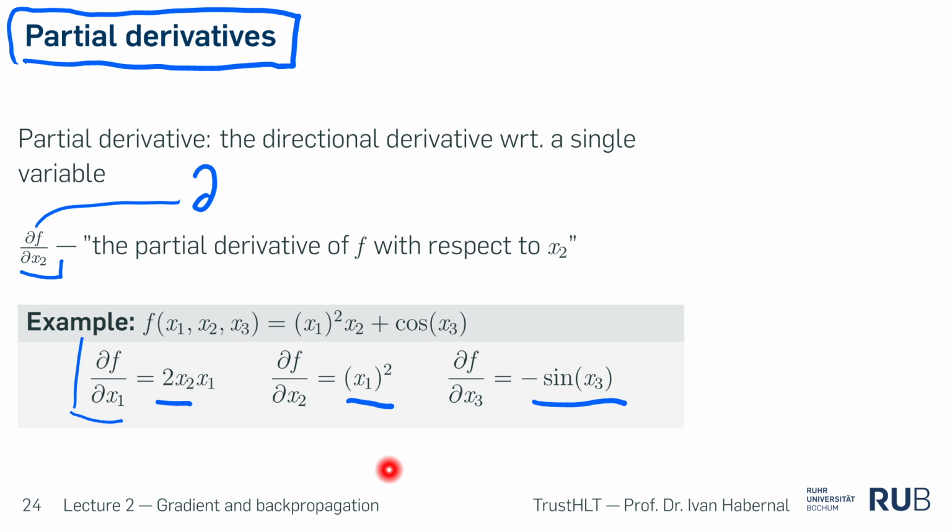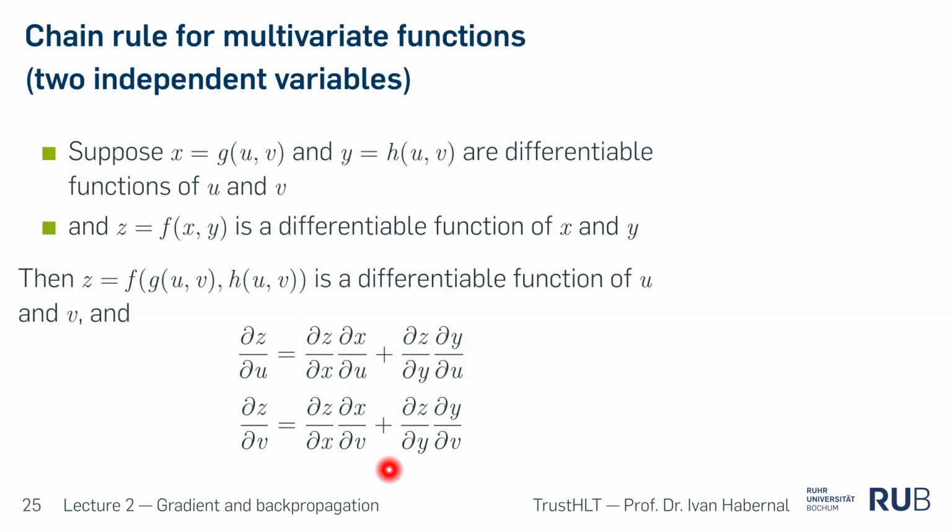So how is the chain rule working with multivariate functions of multiple variables? Let's say we have a function. Oh, this is getting very nasty with the notation. So yeah, this is how it is. We have a function of u and v, and another function again of u and v, and these are differentiable. Okay, so we have two functions and they have two input variables, the same ones.